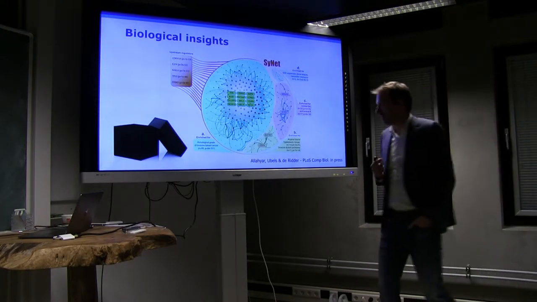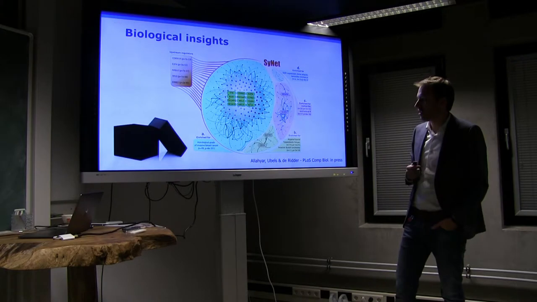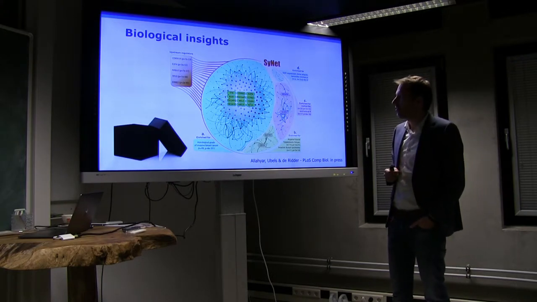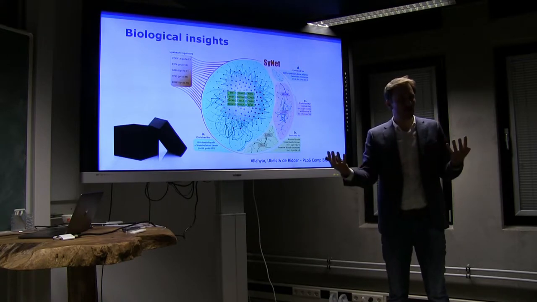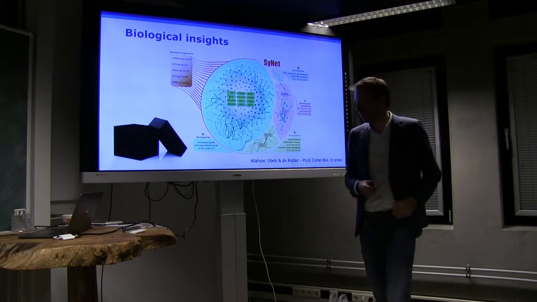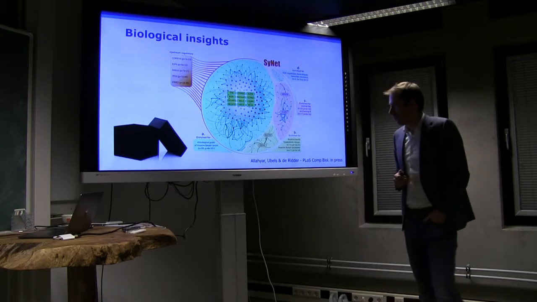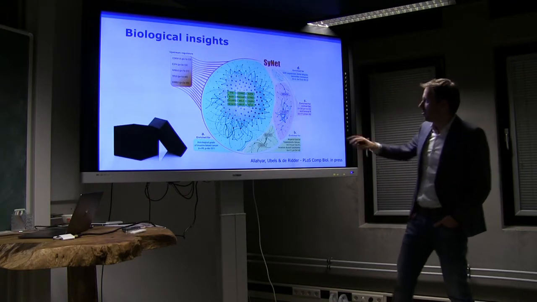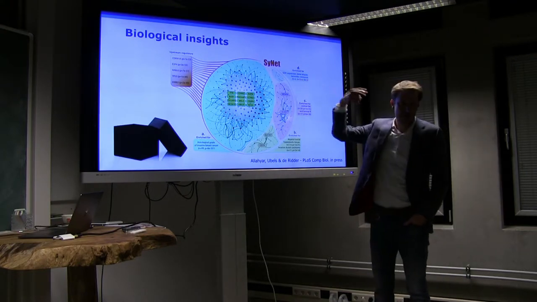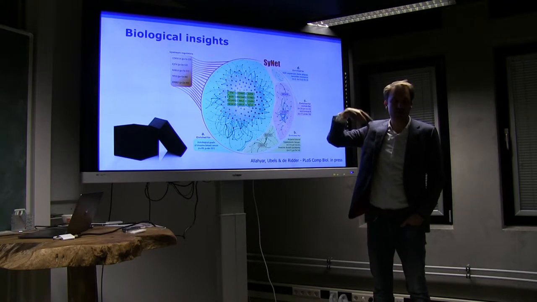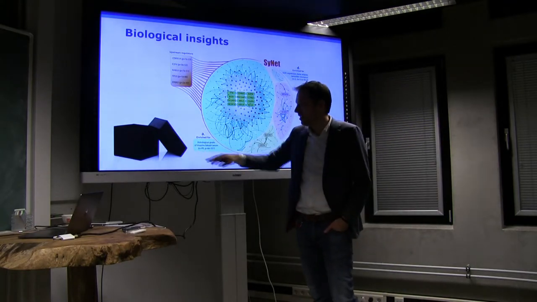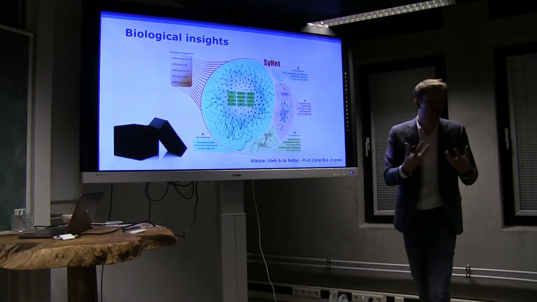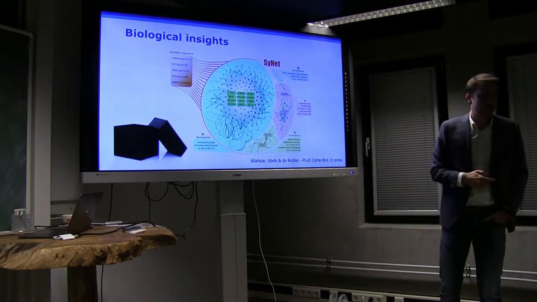Oh yeah, I actually added this slide. So this is one of these networks that we can derive. We also tried many different types of data sources of protein interactions and stuff like that. And this is in the end what we came up with. You see these enrichments for tamoxifen resistance. Tamoxifen is one of the most important chemotherapeutics. And the histological grade of invasive breast cancer. So you see these enrichments that, from a biological point of view, make sense.